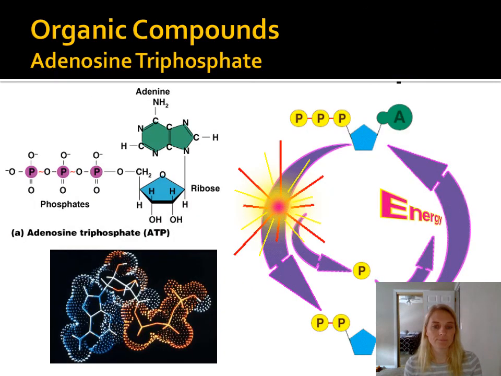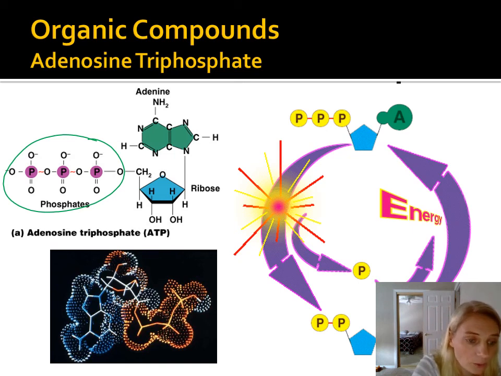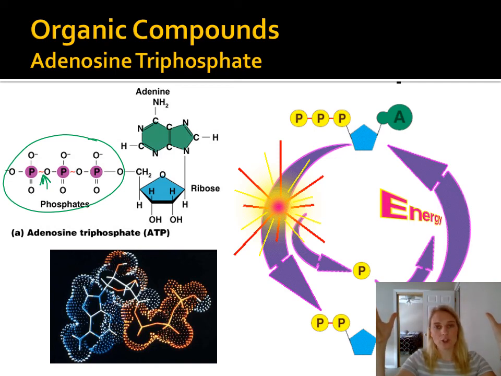Okay, and then lastly, just a quick discussion about ATP, since we're going to see that quite a bit. ATP is related to nucleic acids. It's adenosine triphosphate. You can see these 3 phosphate groups on here. It is the bond right here between that third phosphate group and the second phosphate group that, when broken, releases a lot of energy. And that's the energy for the cell to do work.